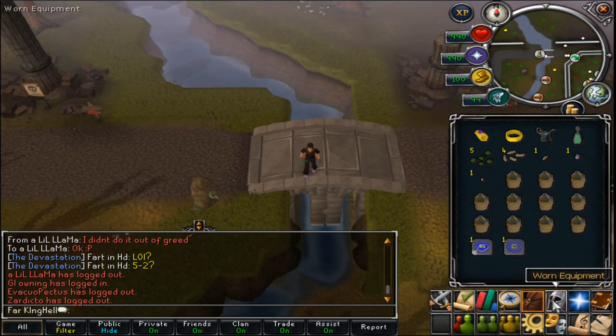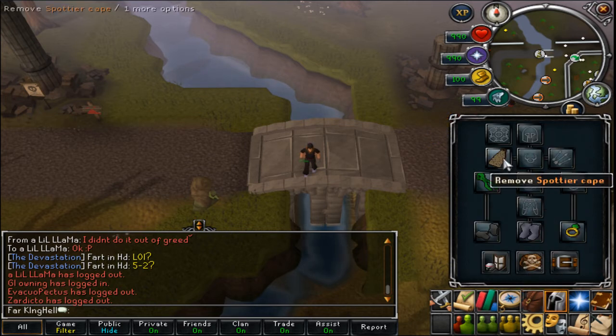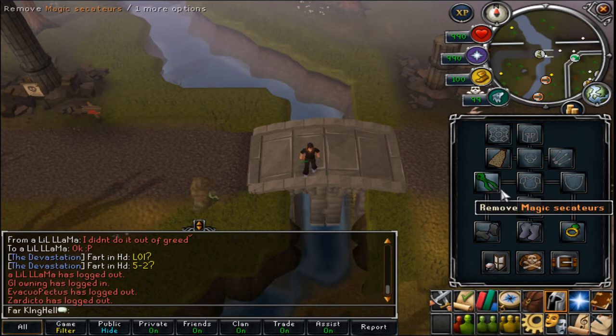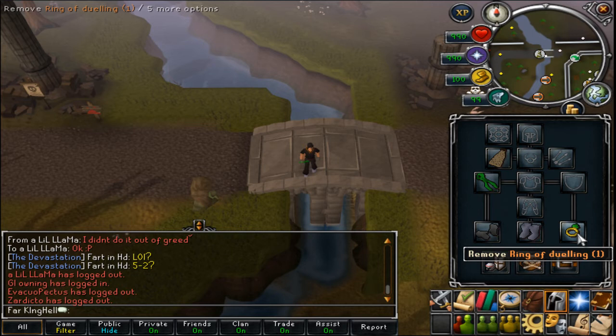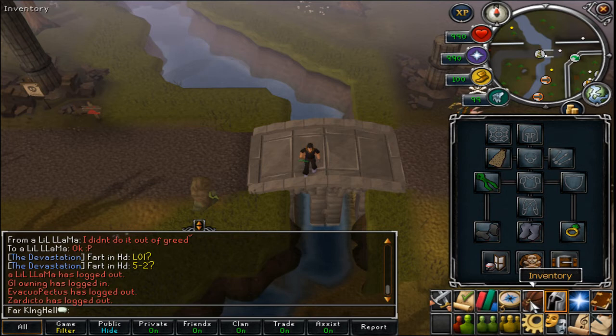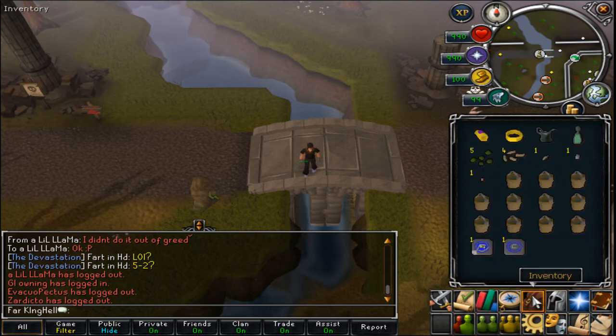So first off, we're going to look at what I'm wearing for the farm run. You can change this up a bit, but the required items are magic secateurs, or if you don't have them, regular secateurs. With magic secateurs you will harvest more crops, more herbs from it, so they're really worth getting. A ring of dueling you're going to need. I'm going to show you why later on in the video. And then I'm just wearing my light gear outfit, so you can change something off, or if you have an ardougne cloak, use that, as I will explain later in the video.